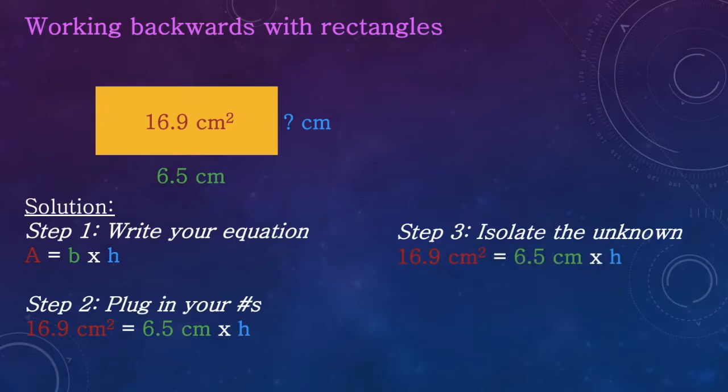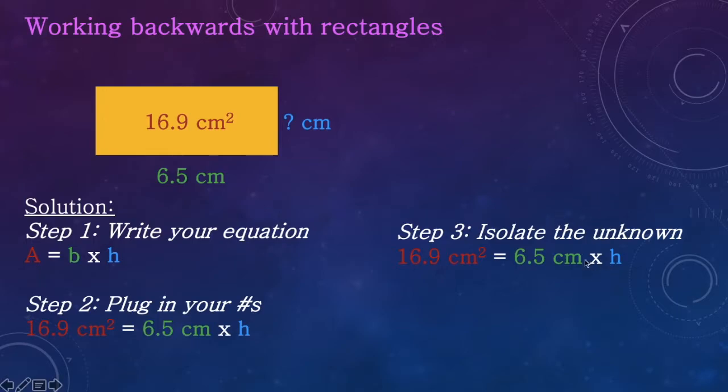All right, so this is what we had on the left. I've just rewritten it here. Now I want to remind you that what we need to find is our H. That's our unknown. It's unknown because we don't know what it is essentially. All right, so that's what we need to isolate, meaning let's get rid of this 6.5 centimeters. It's in the way. We just want the H by itself.